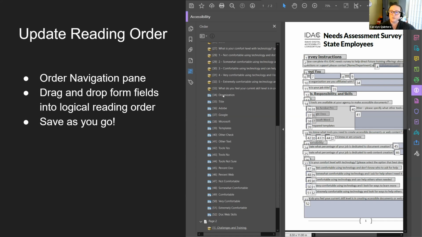If you remember back to our prepare form field process, when we put in that form field title, that's what displays here. So having a pretty clear title will help you identify where in the reading order, next to which piece of paragraph text or heading text, that form field needs to go. So that becomes really handy later on if you have a pretty clear field label. If you just have generic labels like check 1, check 2, check 3, it may be a little more difficult to figure out where they need to go. So that's where having that clear title can come in handy as well.